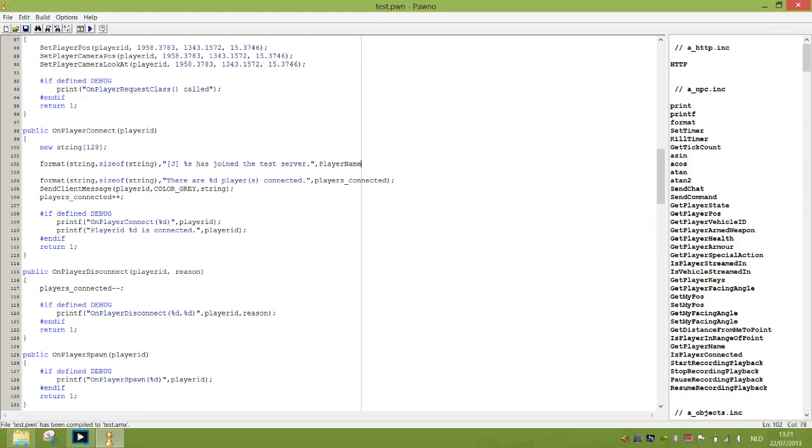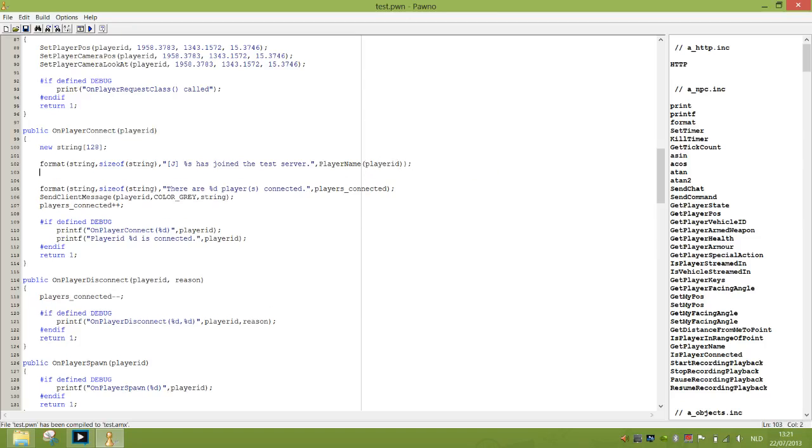So if you do player name, and then we want the name of our player ID, so of our parameter, player ID, then close it, semicolon, and then we're going to send a client message to everyone in the server. Of course, we have to use a color again, so color green. We're going to use green, and then our string.